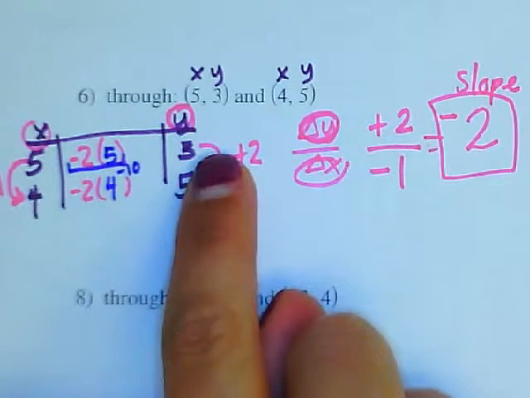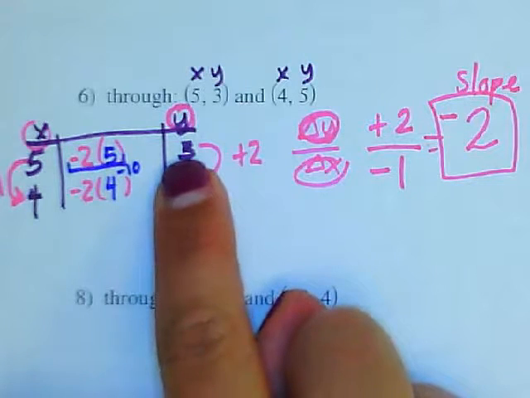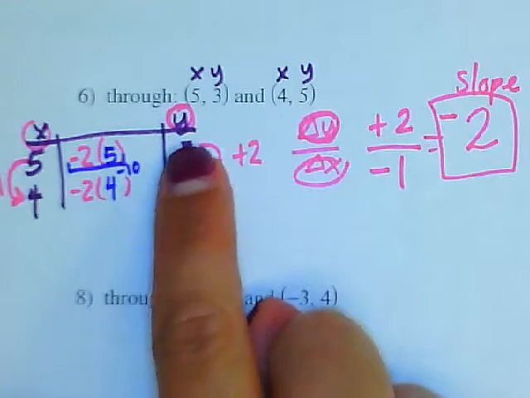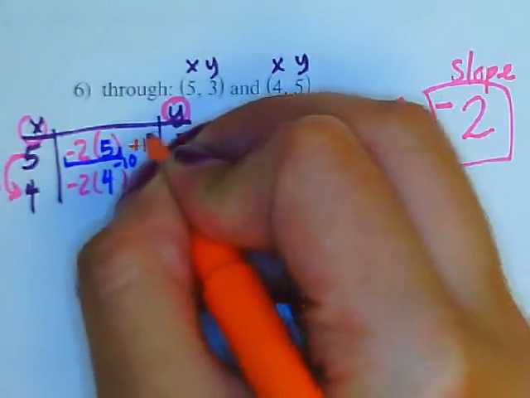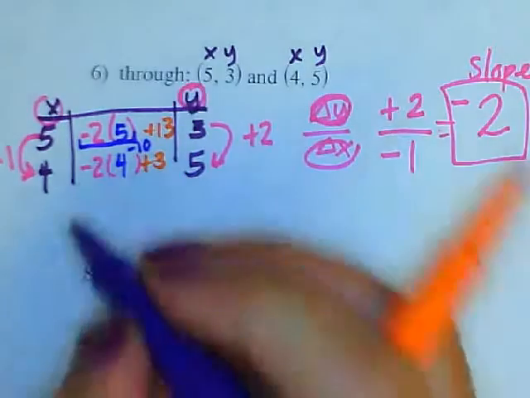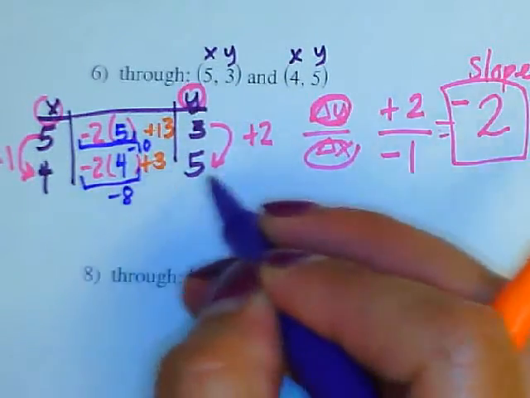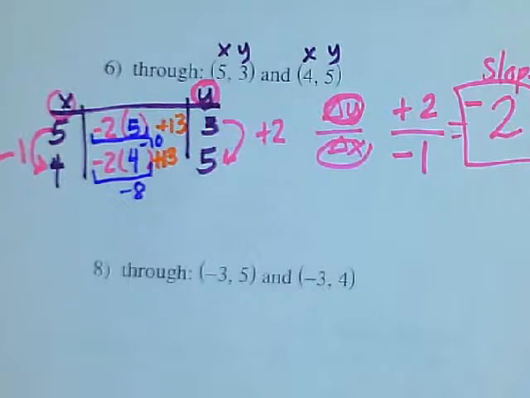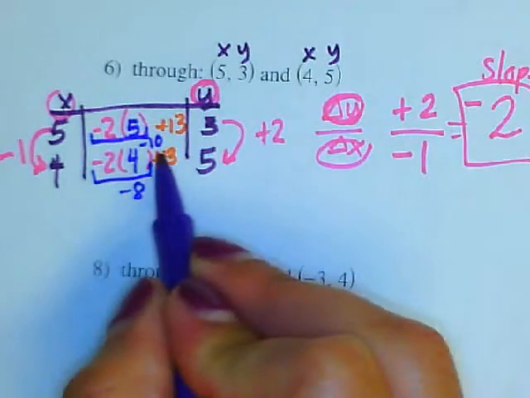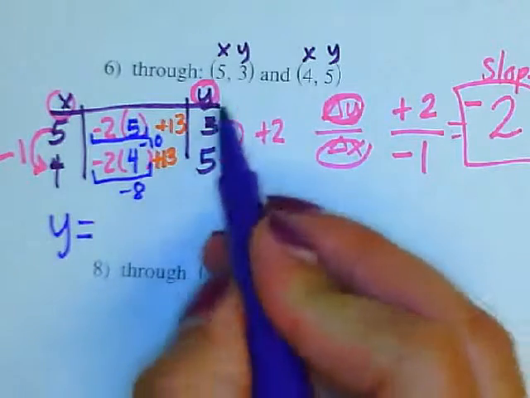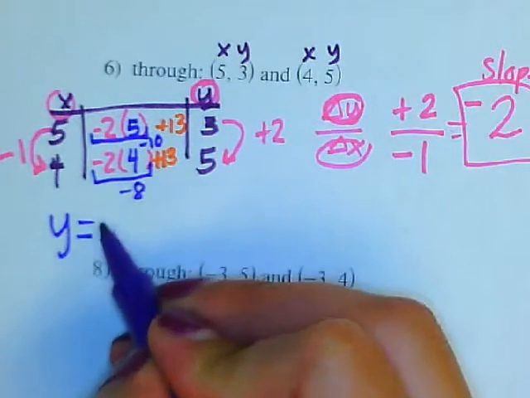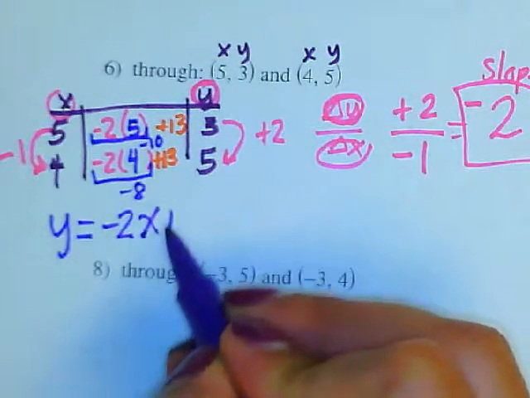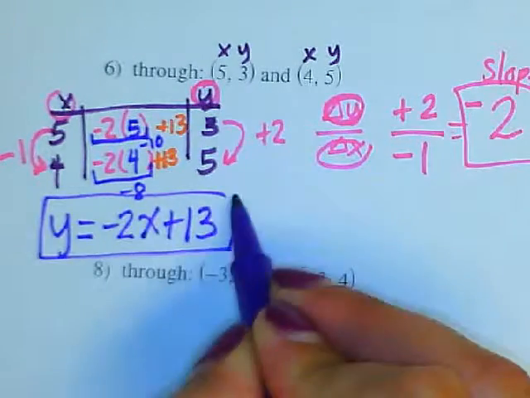If you can't think of it this way, then you enter in the calculator where you want to be, 3, minus where you are right now, negative 10. So 3 minus negative 10 gives you the plus 13 you need. Over here, we test it out, negative 8, and negative 8 plus 13 does give you 5. So again, your equation is exactly like your process. Y equals, right, this y column equals your slope of negative 2 times the x value for any x plus 13. And that is your equation.